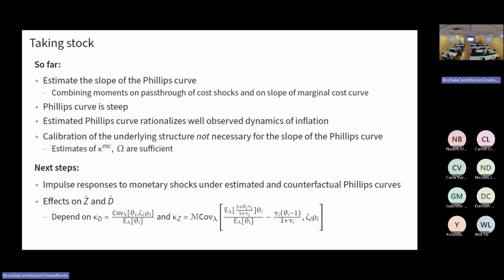I think what is interesting about the decomposition is to understand a little bit better the mechanisms. So, for example, in my previous work on the slope of the Phillips curve, we say, well, the Phillips curve is flat. Why is that? It could be because there are a lot of strategic complementarities. It could be because, at the margin, prices are very sticky. It could be because these firms are very scalable. We don't know. And if you were to apply this decomposition in a different country, then you would know the answer. And I think that is important.